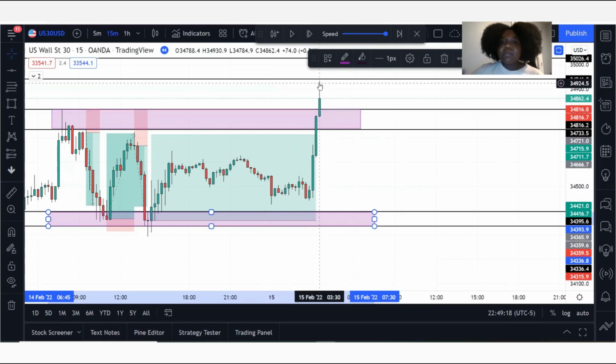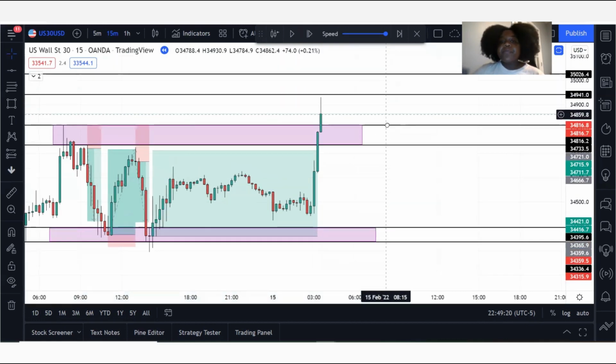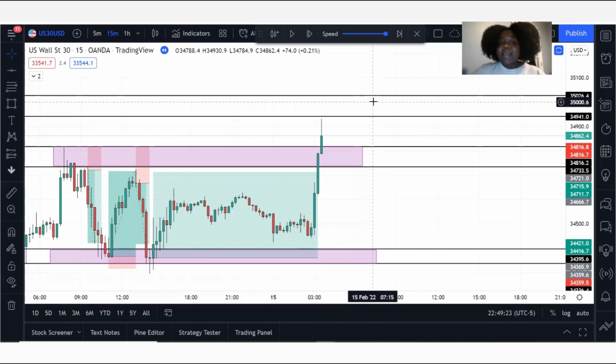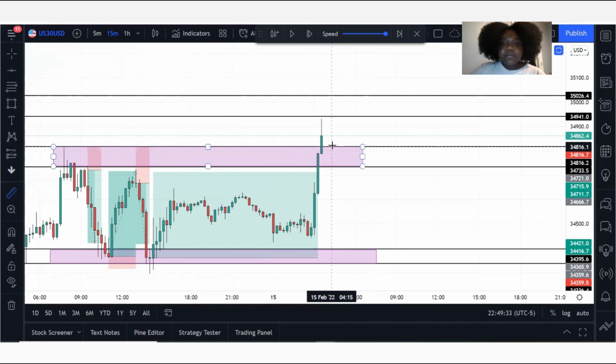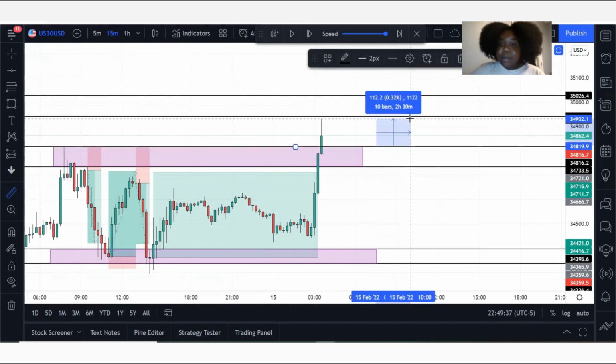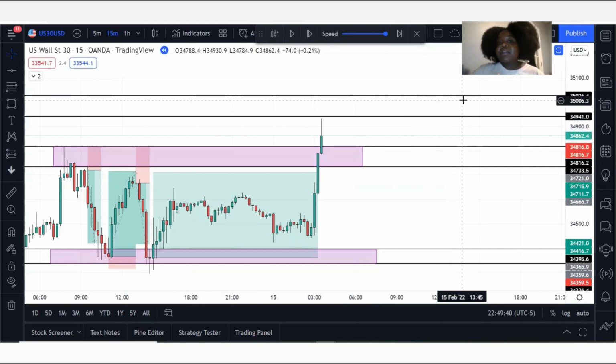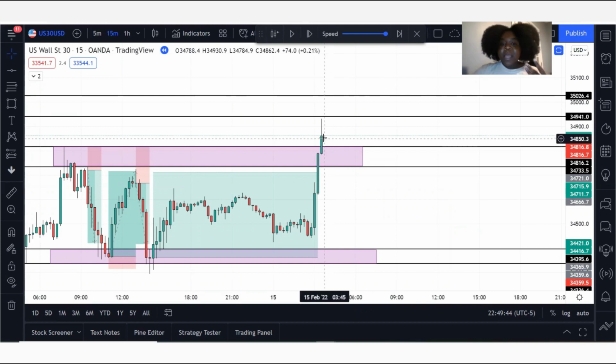Now I know it's like, okay, but I see a wick right here, but remember, I have another zone up here that I saw previously. So obviously there's going to be some resistance to fully go through. But what I'm looking at is you can still make some money out of this because it's about $100. So I'm going to try and make some money out of this. If I see this, I'm looking like, okay, I definitely broke through. I'm not going to chase it.